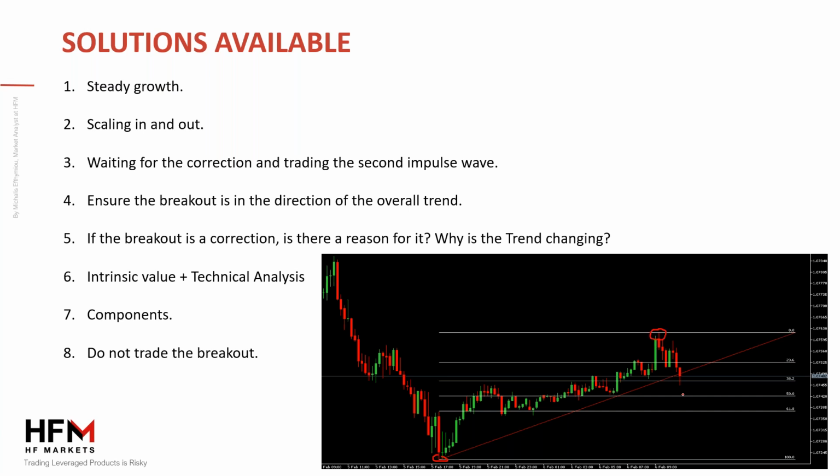Now, I'm 50-50 on the Fibonacci, because no trend is the same, and the Fibonacci levels are always the same levels. So I will give you an alternative to the Fibonacci. But for beginners, just as a first step, you can use Fibonacci to help. So if it's going to decline below the 61.8 level, you can use that level here to speculate that the price is going to decline and form a downward breakout.